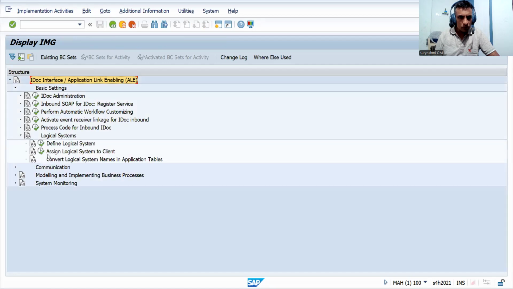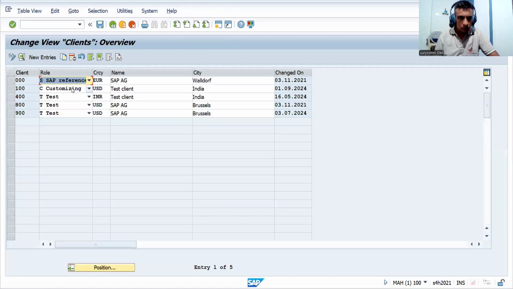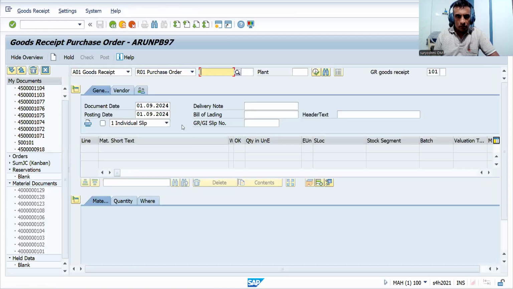Go to large scale systems. Press enter. This is our client. Let me try to change it temporarily. This is a practice system. There are different ways for the ledger to resolve issues. Let's try to do the MIGO now, if any luck.